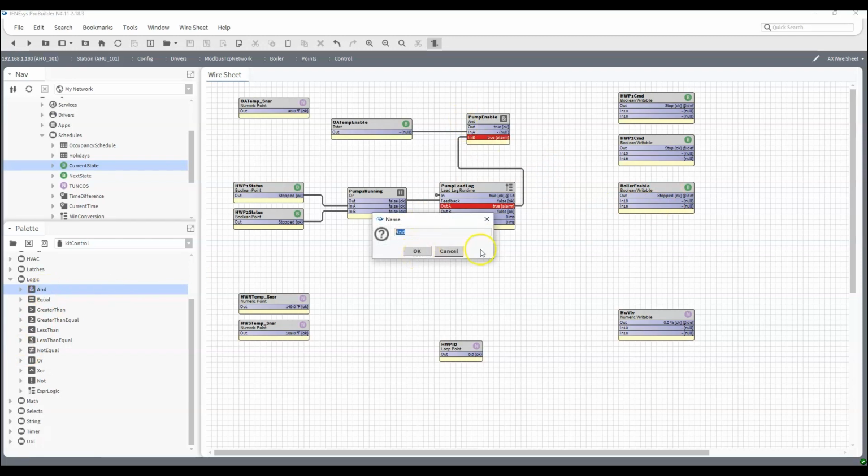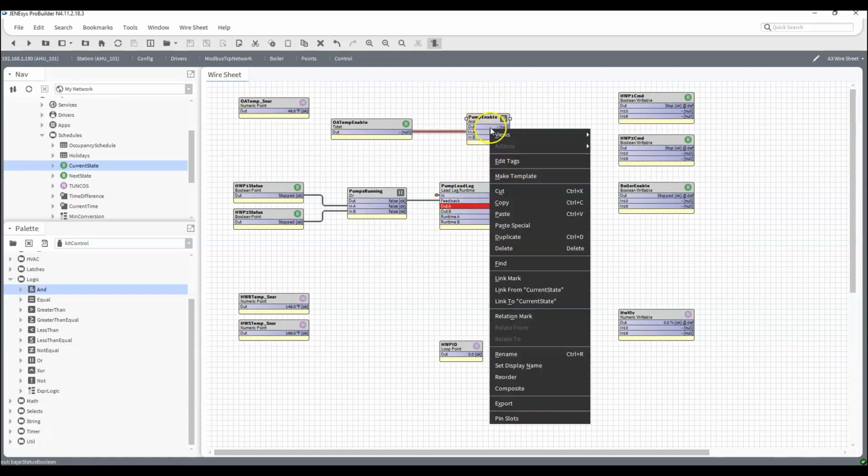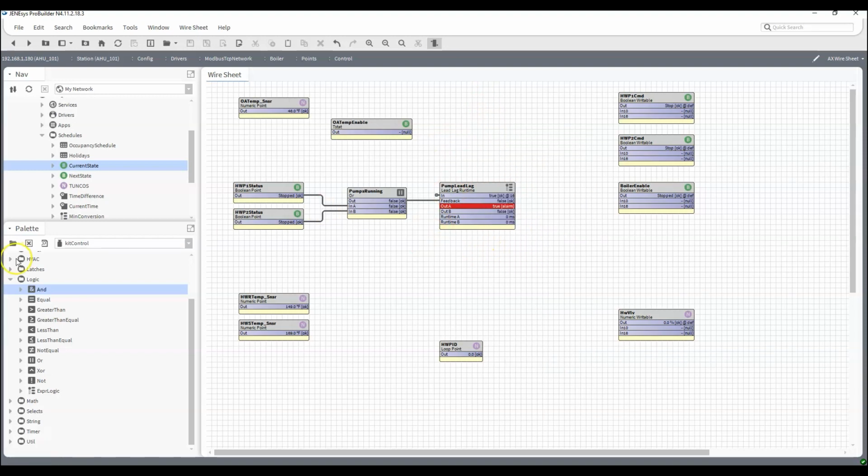So we're going to say, actually, no, you know what? Scratch that. We are going to do this as an override. So go ahead and just delete that right now. So we'll get back to that tstat block in a moment.